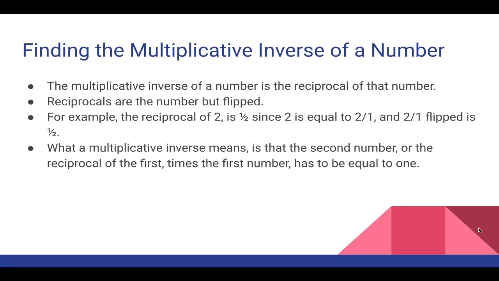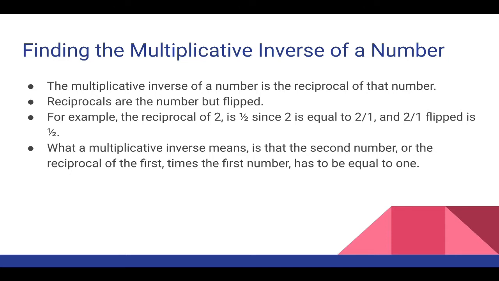Before we do the math, I'm going to really quickly tell you guys how to find the multiplicative inverse of a number. This is very easy. The multiplicative inverse of a number is the reciprocal of that number. If you don't know what a reciprocal is, no worries, because that's what I'm here for. Basically, reciprocals are the number but flipped.